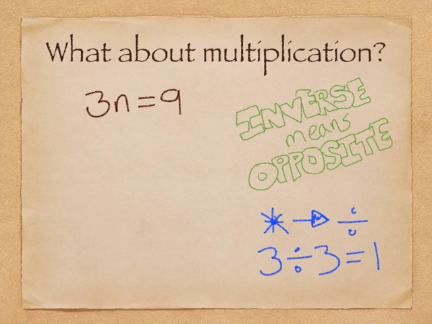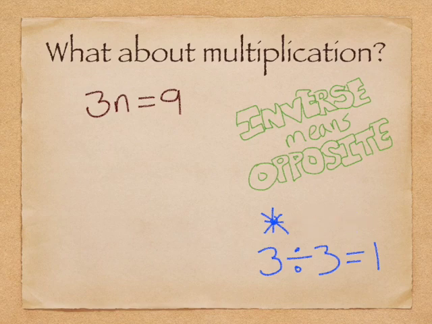I also want to talk about the fact that when we divide something by itself, we can get to 1. Remember I said my goal was to get down to just one n? Well, in order to do that, I'm going to need to divide my 3n by the number that's in front of it, because 3 divided by 3, or 6 divided by 6, or 100 divided by 100 is just 1, because they only fit in one time.